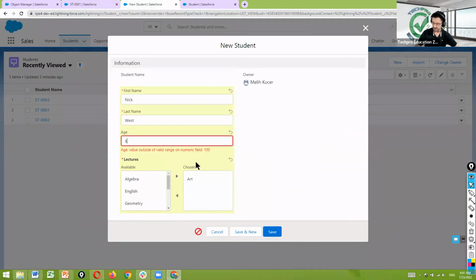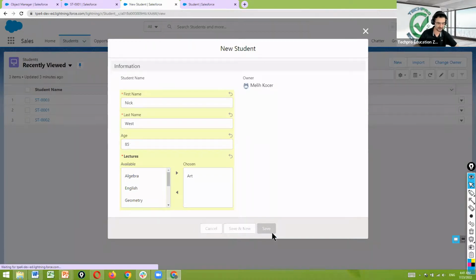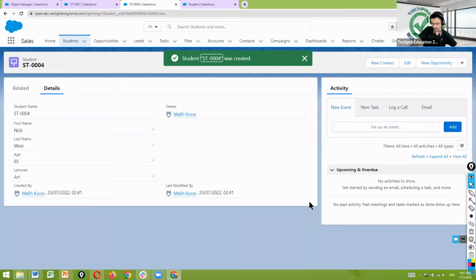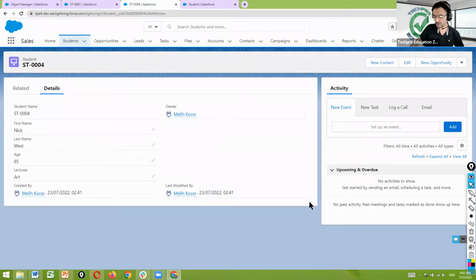So let's give it an age and let's save it. For 00, it will be accepting, but it shouldn't be in real cases.